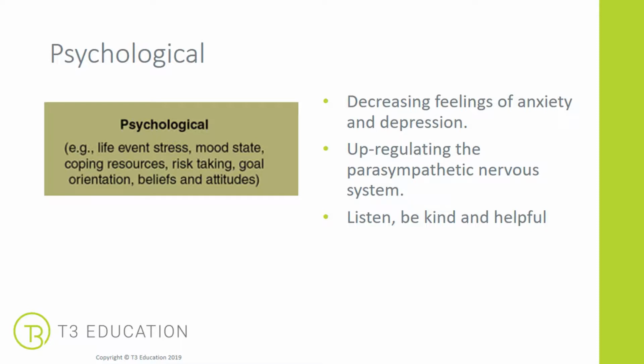And lastly, be helpful. Give them recommendations on what they can do. Give them things that they can do that is positive towards their goal, whether it's their fitness goal or their goal to get out of pain, but support them in that helpful and positive way. And as always, if you aren't sure, always refer on, as that ties in with that helpfulness.